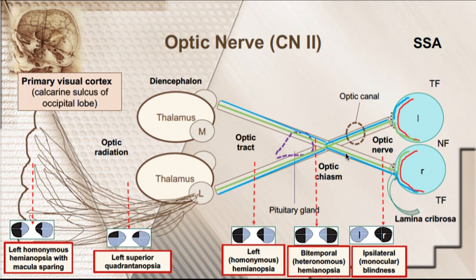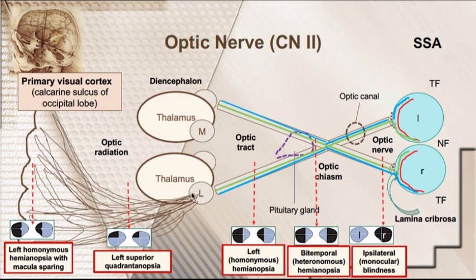The optic nerve is formed by central processes of ganglion cells of the retina, which perforate the lamina cribrosa in the sclera of the posterior surface of the eyeball, leave the orbit via the optic canal, and extend to the optic chiasm, where inner fibers cross the midline and enter the optic tract on the opposite side. The optic tract reaches the lateral geniculate body of the thalamus, the relay synapse.